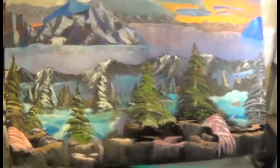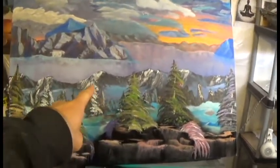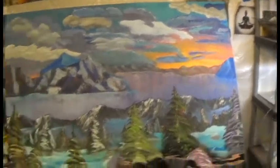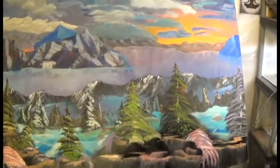Of course, this painting doesn't really make sense if you notice. Like, I put the sunlight on the mountains coming from the wrong side from where the sunlight is. But it's all right. Mandela effect, flat earth. So it's all good.